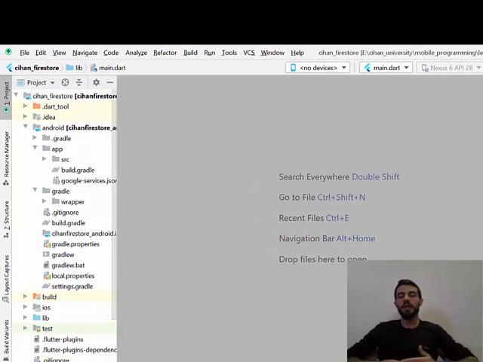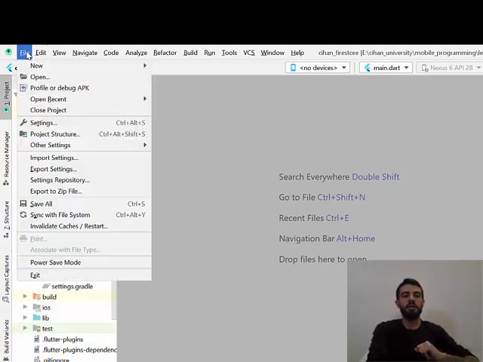But before we start this lesson, I suppose you already have Android Studio installed on your computer with an emulator, and you have also installed the plugin for Flutter. I also prefer you have at least basic knowledge about Flutter and widgets, what a stateless widget and a stateful widget are, and how to create a simple application like this. Now we will begin. First of all, I should create a Flutter application using the Android Studio IDE.